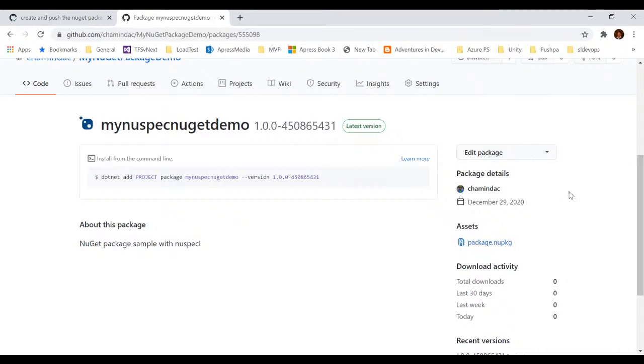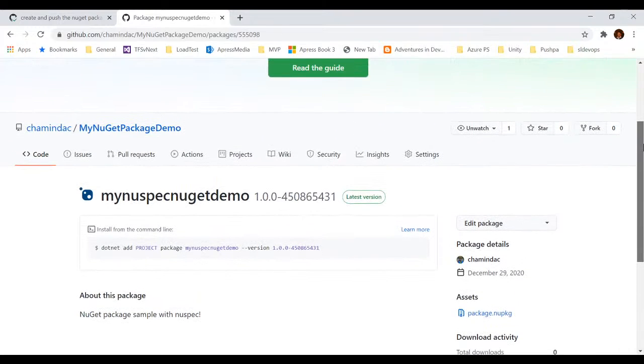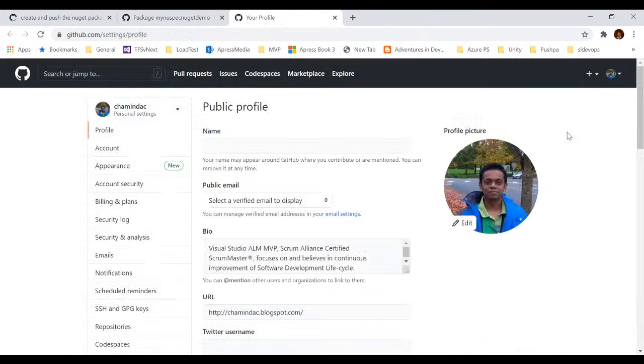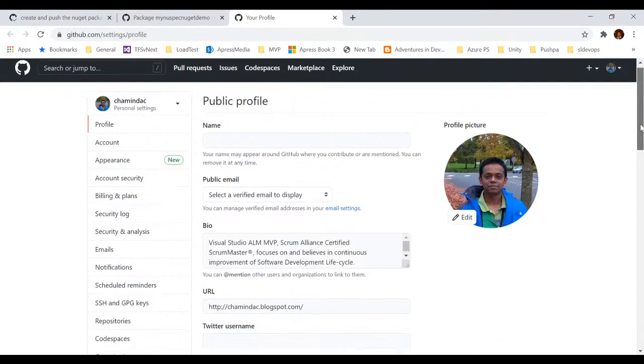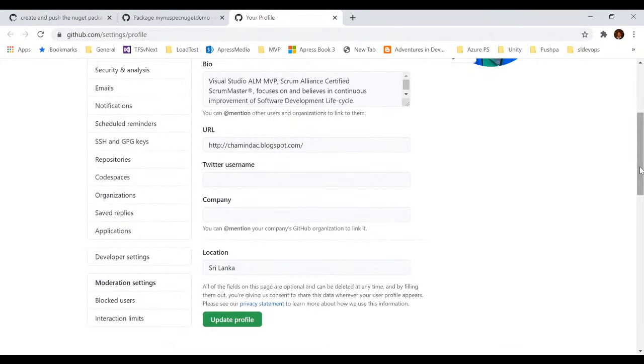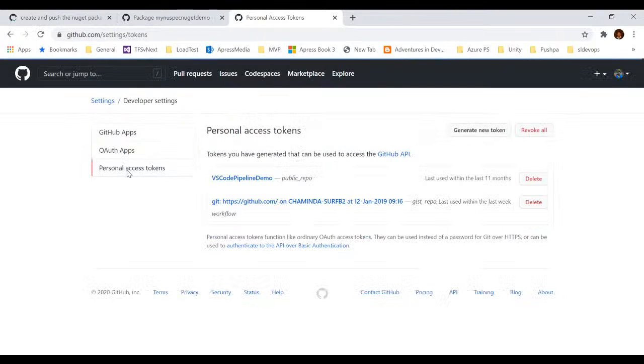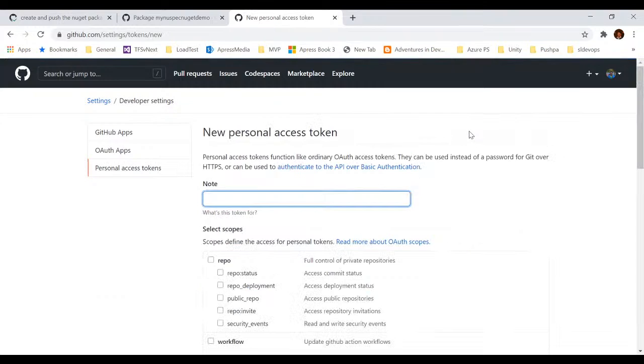Okay, all right, to do that, let me go to my account settings first. Let me open this up in a new tab. I hope you can see my new tab as well. Let me double check anyway. Yeah, you are seeing the new tab. So in the settings we have something called developer settings. In there you can find personal access tokens. In the personal access tokens you can say generate a new token. When you are saying generate a new token, you can provide a note.